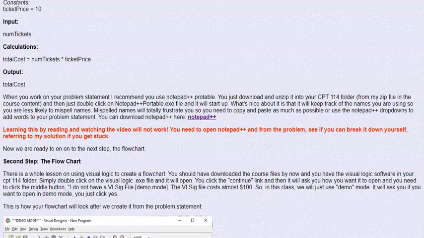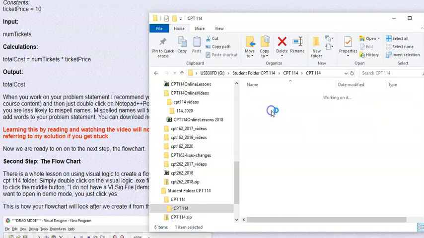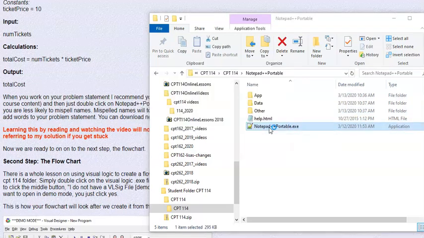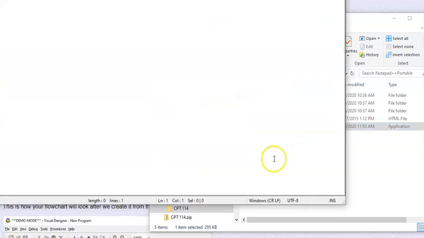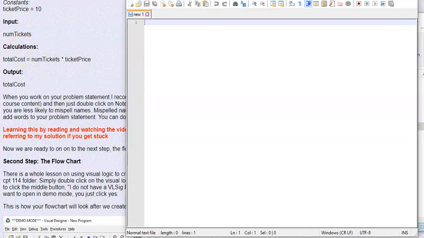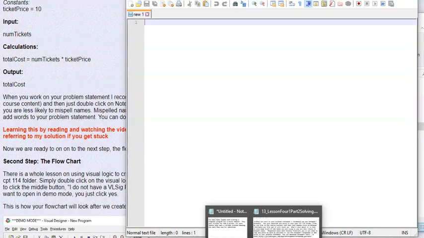All right, so let's go back to the regular page. Let's go to Notepad++ Portable. And all you have to do is double click on the Notepad++ portable, no bin, like that is for HTML-Kit. And then it'll go ahead and open up. There it is. And it works just like Notepad. Nice thing about it though, it keeps track of your names, and that's what I like about it. So let me make this a little bit smaller. Go back to the problem.